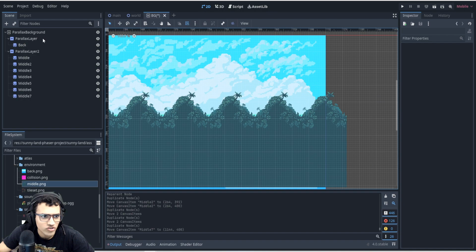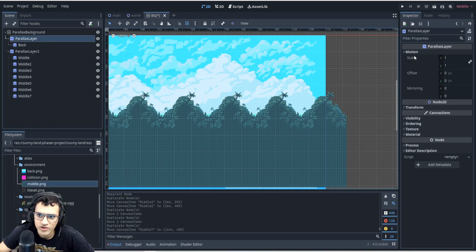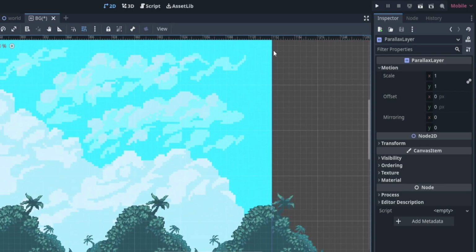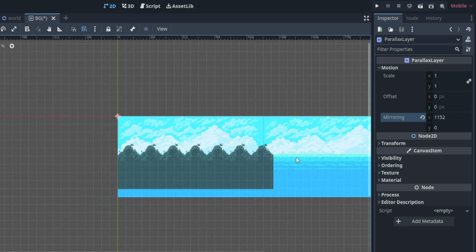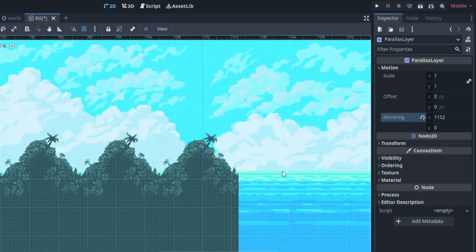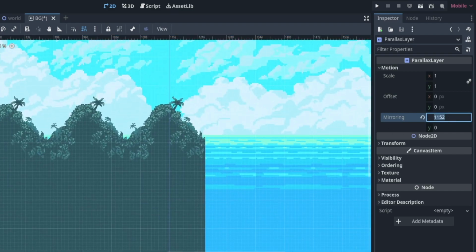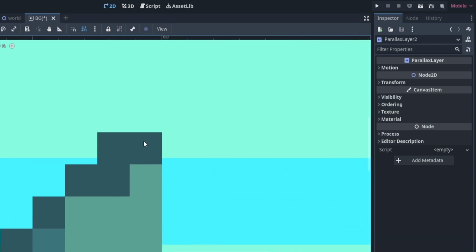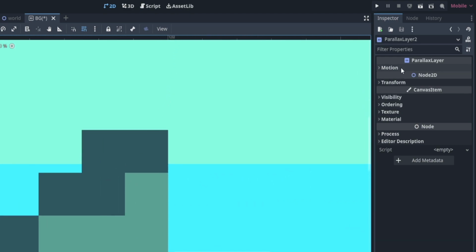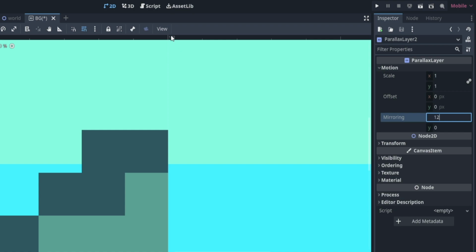Okay, so what we're going to do is we're going to use the motion. We're going to go to motion and mirror. So this is going to be a bit awkward because the background here, parallax layer, is going to be at 1152. So we'll go to the x-axis, 1152. And now, as you can see, it's been duplicated there. Now, however, for the other one, we're going to want to duplicate it right around there, which will, if we zoom in, we can see is 1232.